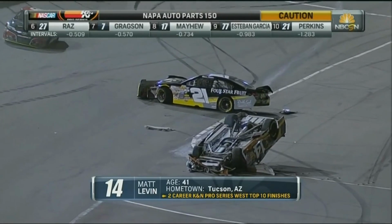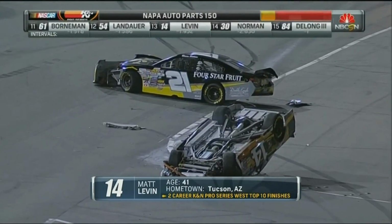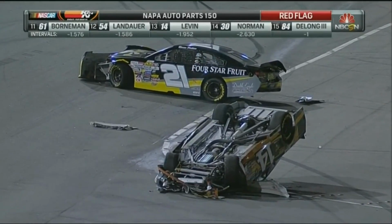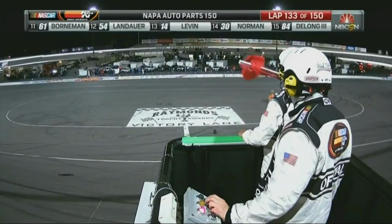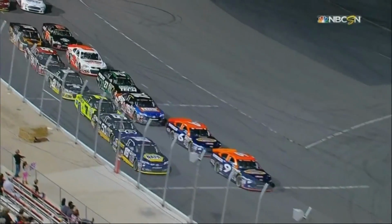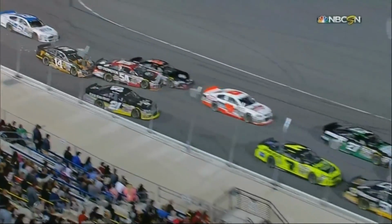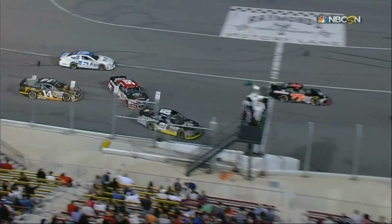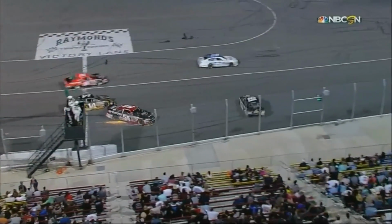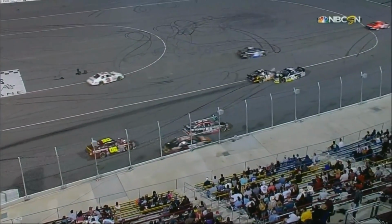Yeah, that's just one of those things. Sometimes you maybe feel like you've even been through the wreck, and then another car just comes up in front of you out of nowhere, and next thing you know, you're launching off them like a ramp. That was one of the weirder things I've seen happen. It's right there. The second one is actually the restart line, and the bottom line, Parker, goes, but the top line, which is the control line, really doesn't. Yeah, I got to think Partridge maybe jumped a little bit, and Gillen was caught off guard.